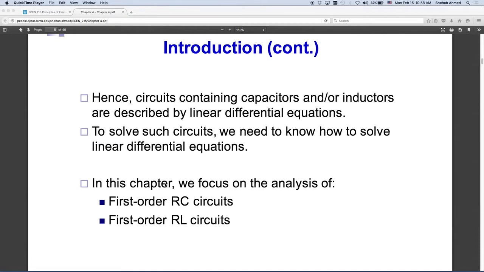We will only deal with first order systems. We will only be dealing with circuits with R's and C's or circuits with R's and L's. If you have R's and C's together with R's and L's, it's a second order system, and you have to solve it using a second order differential equation. And I don't like math, so I just like to approximate everything with first order. But I'm sure you've taken differential equations and solved first order and second order differential equations, right? So we will only limit ourselves to first order differential equations, and this is where it comes from: the fact that we only have one C or one L, one energy storage element in the circuit.